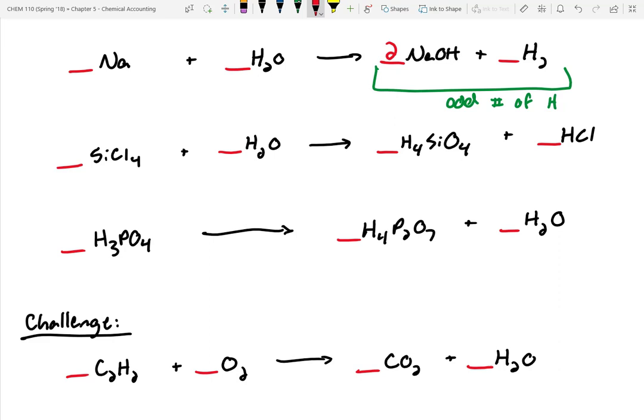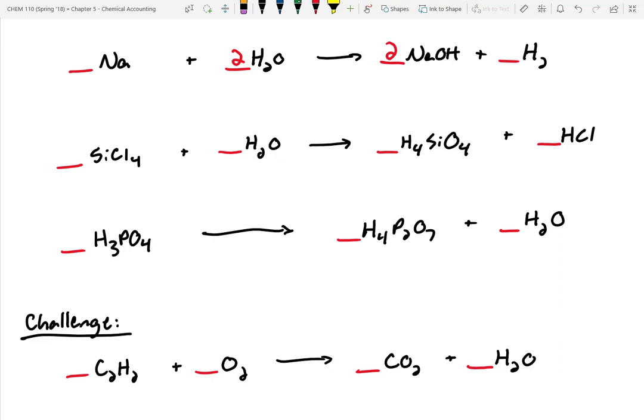Now it looks like I've got 4 hydrogens on the left, 4 hydrogens on the right. Do you see that? So now it looks like we've got even numbers on the right, even numbers on the left. However, we're not fully balanced. What should I do to get 4 hydrogens on the left-hand side? Yeah, put a 2 in front of the water. Okay, so now let's go through and check really, really slowly. We'll just start with oxygen. We've got 2 oxygens on the right, 2 oxygens on the left. Looks like it's checking out.